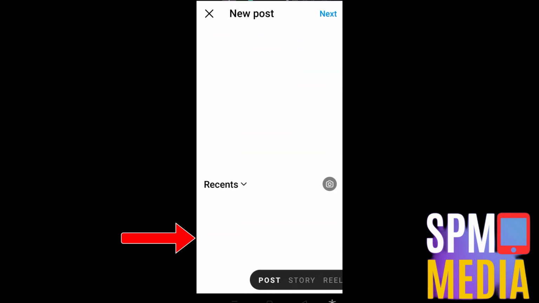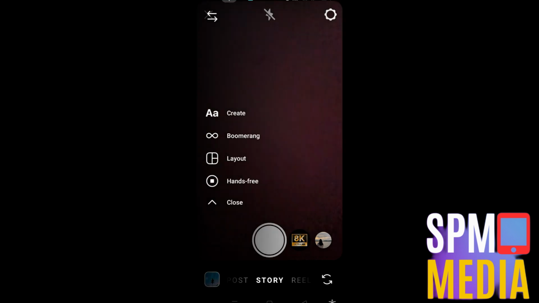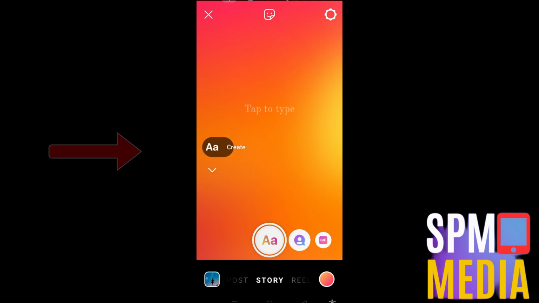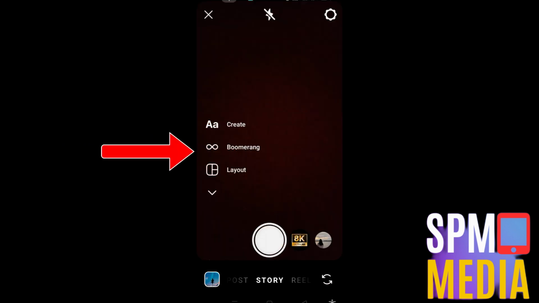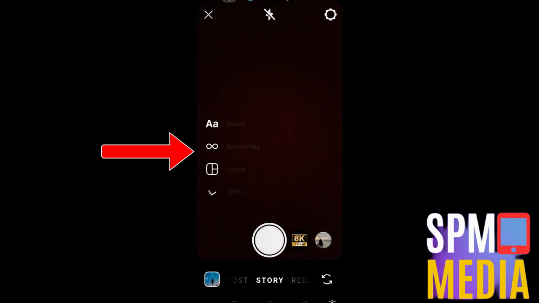However, if you talk about finding templates on your story, then that would be a different thing, because if you tap this plus icon, tap story, what you're going to do here to have a template or use a template is you need to create your own template using features and tools inside of this Instagram story. But don't worry, there's a lot of things that you can do. For example, if you tap this create, boomerang, and other features right here.